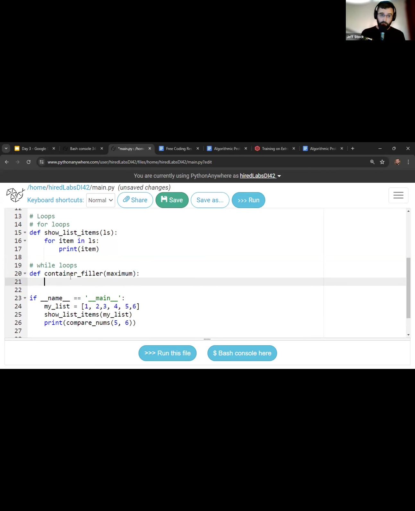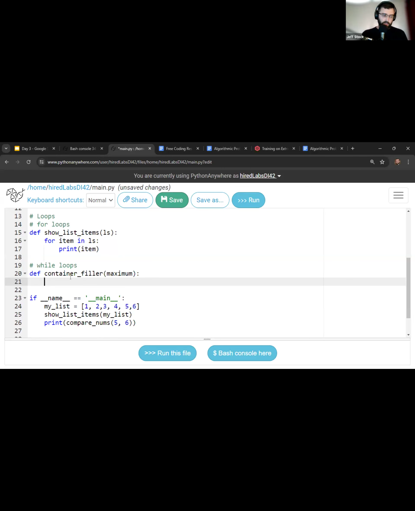So the first thing that we want to do, since we know we're going to be using a while loop to do this, what is very often done is we'll set a variable that is going to be a thing that is going to change, that will allow us to compare to this maximum size, right? So we're just going to give it a number, and that number is going to go up each time that we go through our loop, each time we use our while loop, and we're going to compare to see if it's the same as the maximum. And as soon as it is the same as the maximum, we want our loop to stop. So that's the concept of what this thing is going to do.